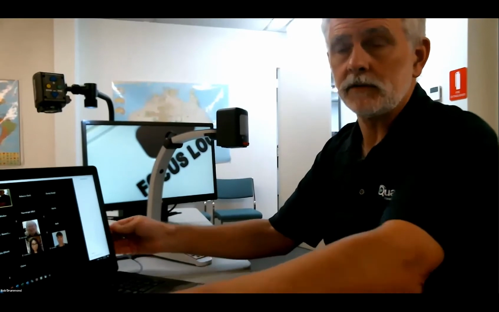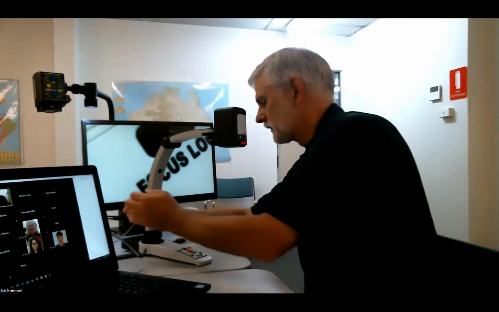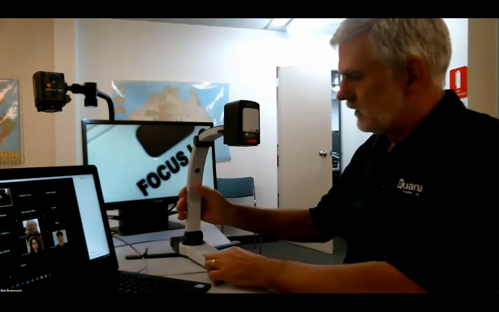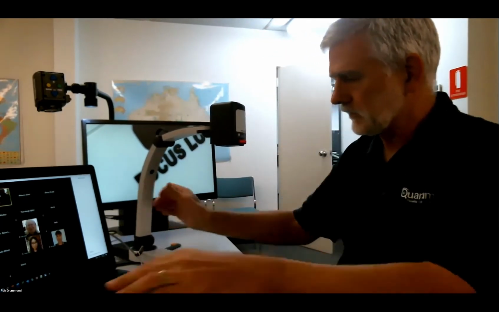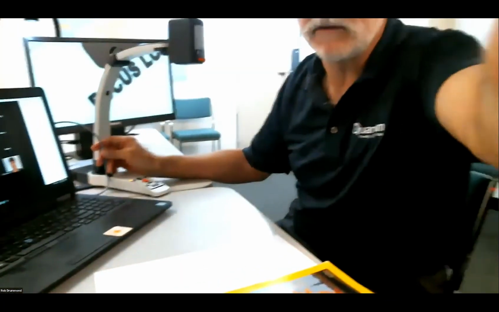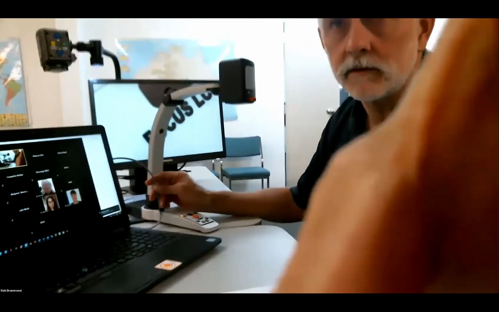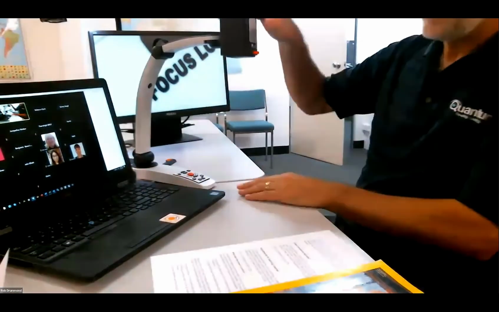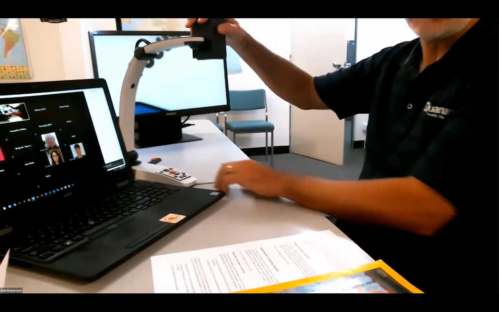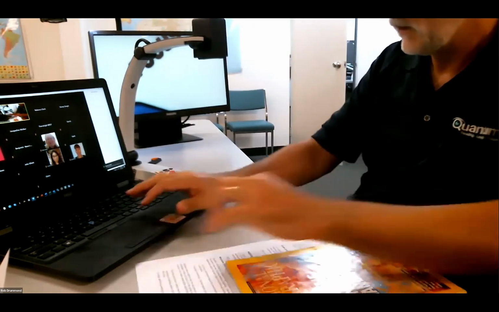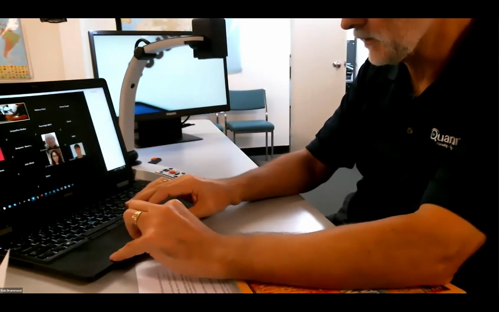Set this up and hopefully you can see what's happening on my screen at the same time. So generally with this, and this is just connected by a simple USB cable. Don't need to see me, you can see the device a bit better. There we go. And we've got the camera sitting on the side, much the same as we do with the other devices we've talked about. I start a little application on my desktop.